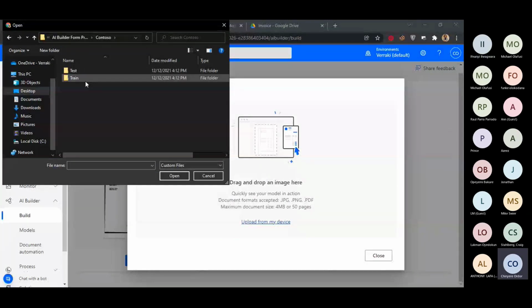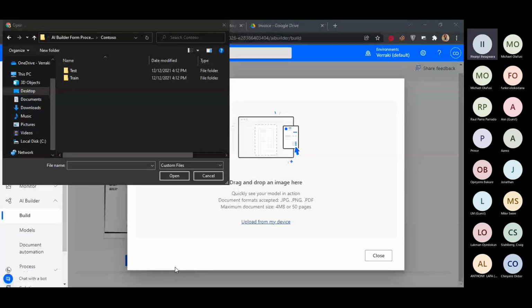There's a question. The question is, would this work for other kinds of files, maybe CSV files? Yes, it should work for CSV files. I think they mentioned in the documentation that it was an upcoming feature, meant to be released in August or so, but it should work for CSV files.